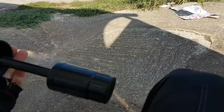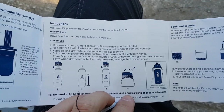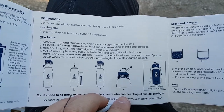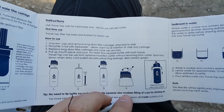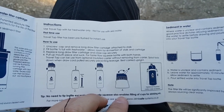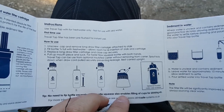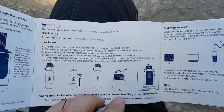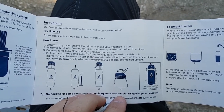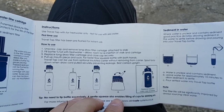Okay, so that's the filter. These are the instructions for use, and it's been pre-flushed for instant use, which is handy because I never even thought of that. Okay, so: unscrew cap and remove the filter, fill the bottle three-quarters full, replace the filter, close the cap, pull up mouthpiece and suck. The idea for me is to squeeze it into one of my other water bottles, which it looks like I can do. Seems fairly straightforward, so let's give it a go.